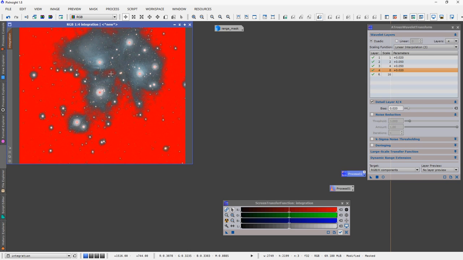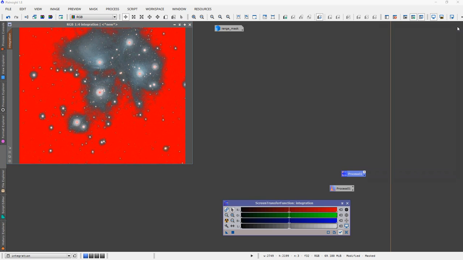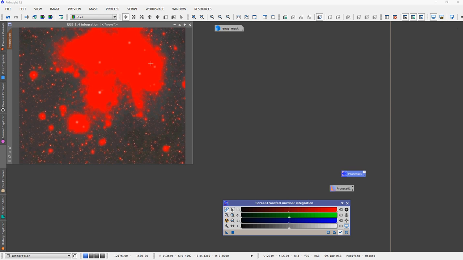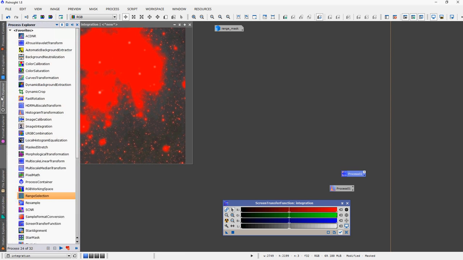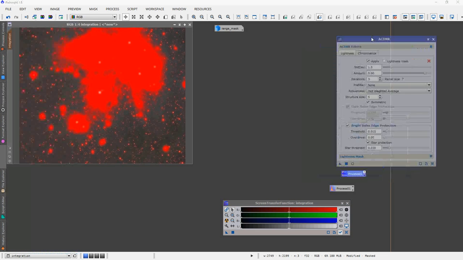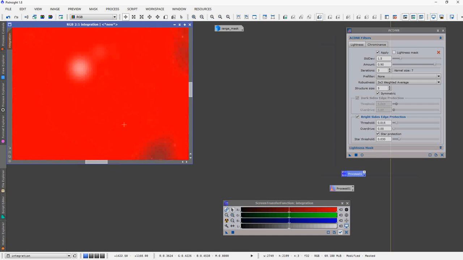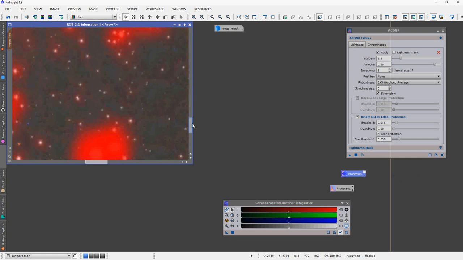Oh, I think I remembered one step I'd like to show you as well. So we're done with this. Let's just turn that off. Let's invert this mask. So now the area that's protected is the nebulosity, and I want to target all this black region out here, the sky. And the reason I want to target it is I'm going to run a little bit more noise reduction with ACDNR.